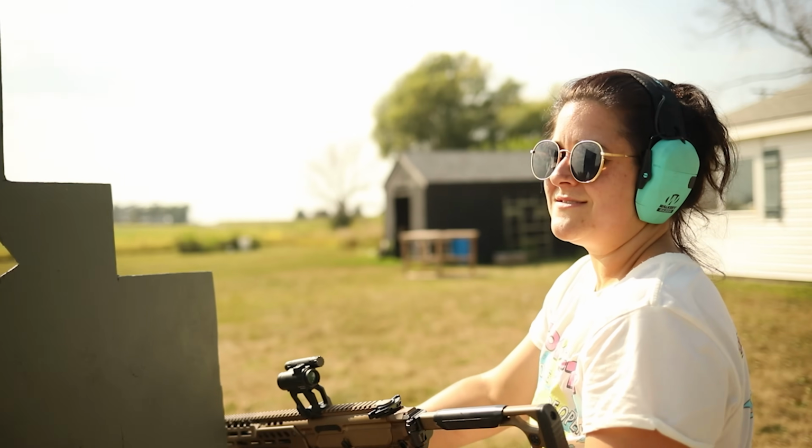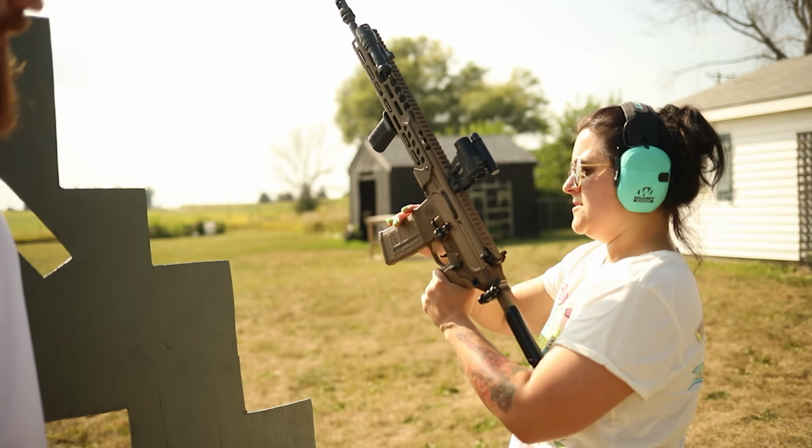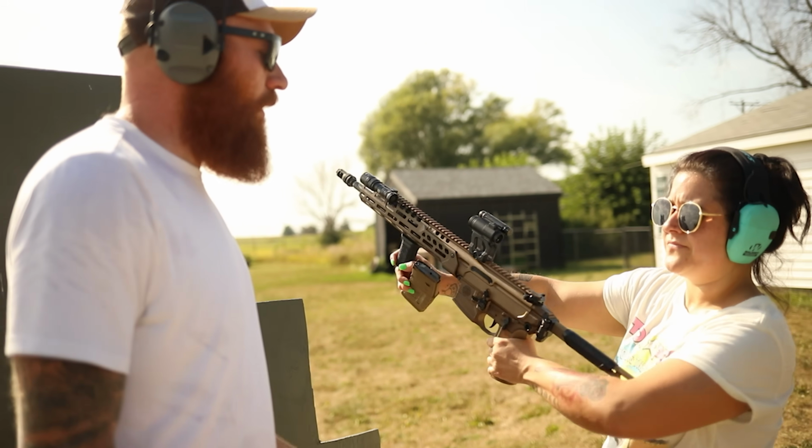I love it. Any difference in an AR and actual usability? Oh, zero. Yeah, not really, right? No, you've got an AR with a folding stock. Yep. Kind of cool. I love it.